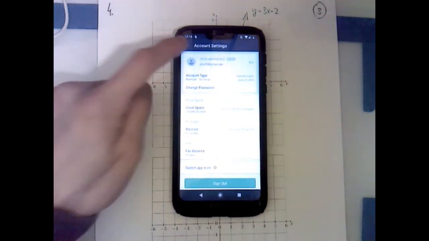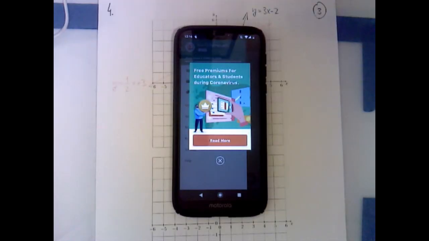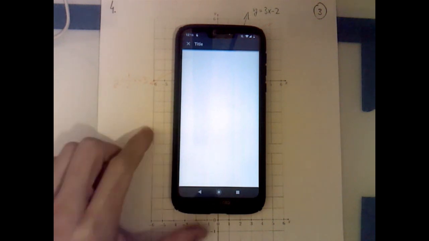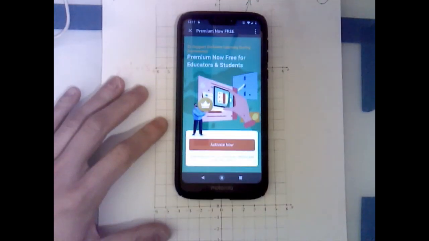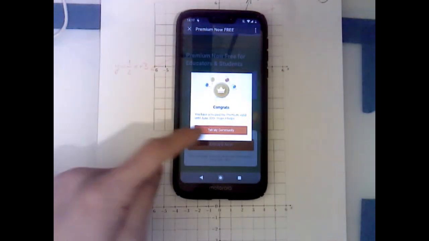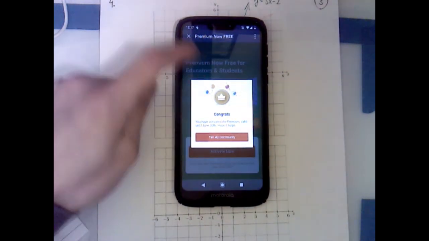That is because CamScanner, there we go, it just popped out here, is offering free premium for educators and students during this transition to online instruction. So you just need to register again with your @mpc.edu email when you register for this CamScanner.